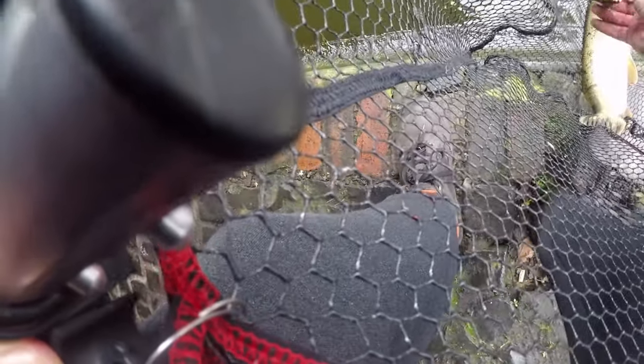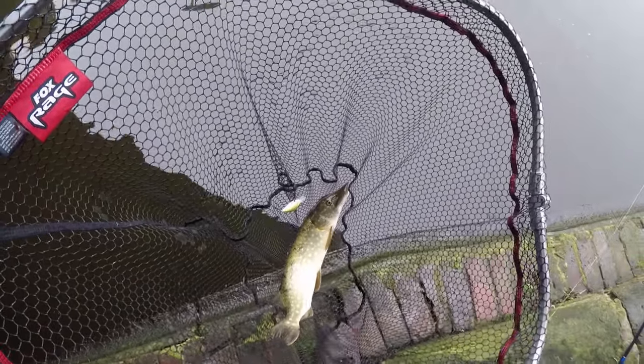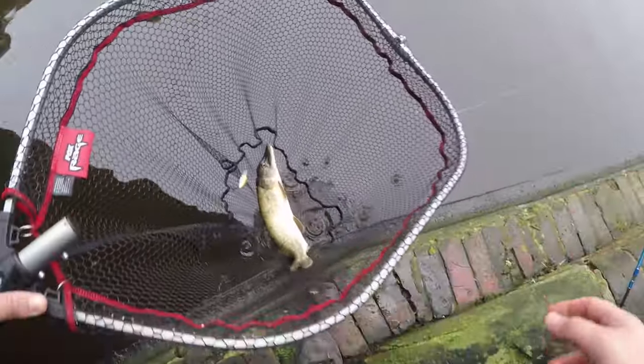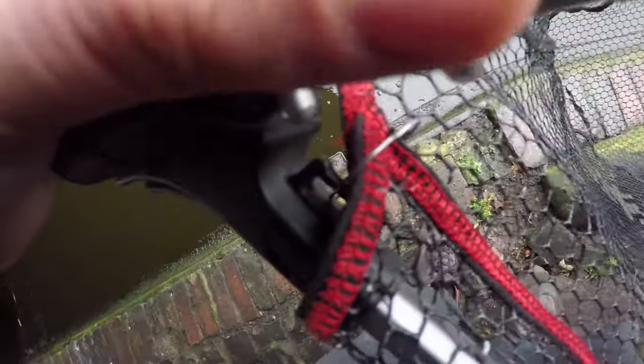Just a nice walk. I basically just want to show you a nice walk by the canal. Two pikes in the net in like half an hour. There you go. Let's get the lure out.